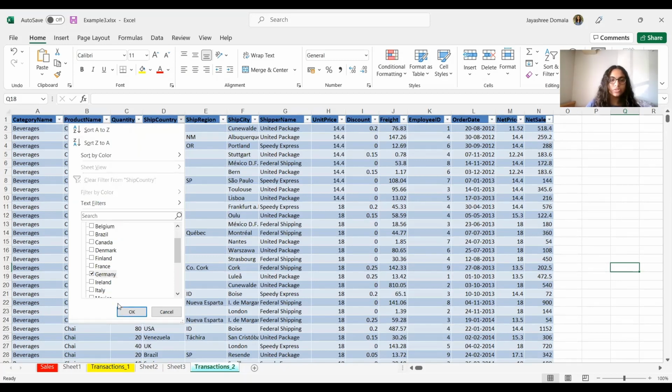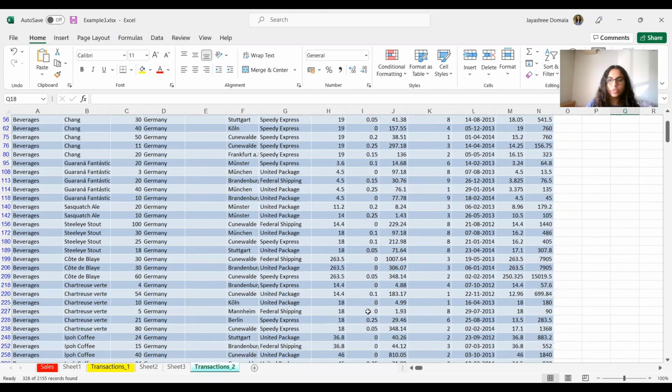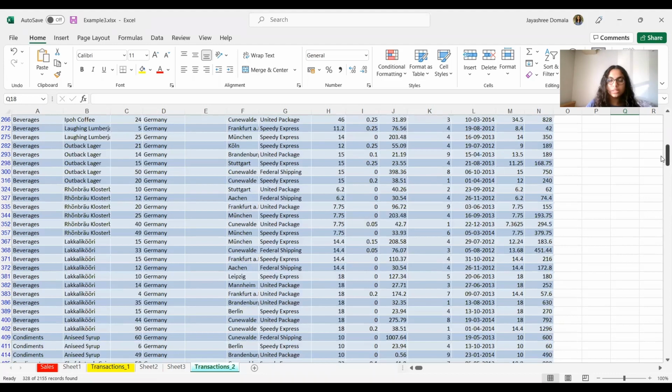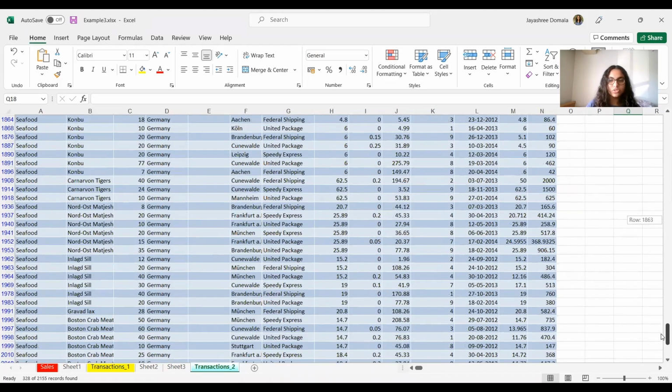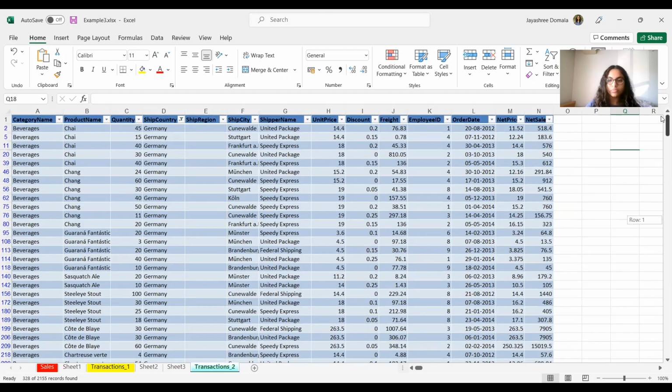Go down, select Germany, and click on OK. Now you will only see the rows where the ship country is Germany. This way we have filtered according to the country that we want.